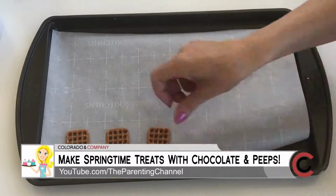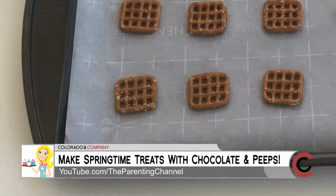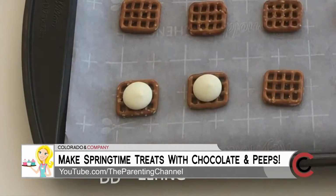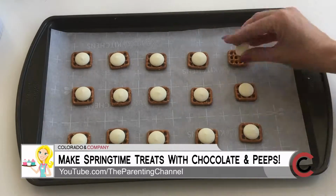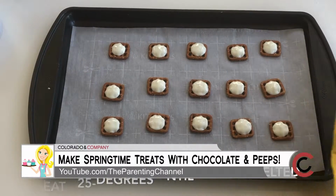What I did was I took those little waffle pretzels, I laid them out on some wax paper, just laid them all out like that. Then I added those little melting wafers, just one on top of each of them, and just go around the whole way. You're gonna then put it in the oven, and you're gonna melt it at around 200 degrees where it just lightly melts. It's not gonna fully melt.